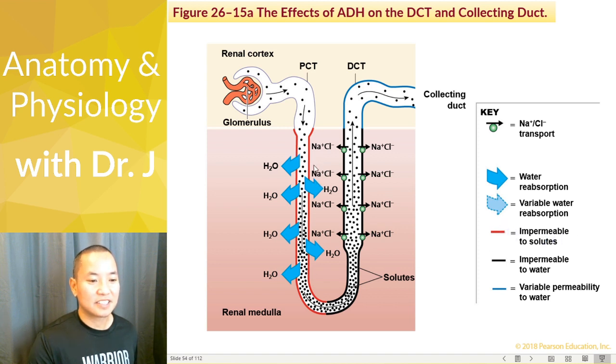So what we see here is that this descending limb is impermeable to solutes. Again, this is a semi-permeable membrane. Things like sodium chloride aren't going to move through, but water can move through this limb. What they don't show in this picture is that there should actually be way, way more salt and urea concentration. You have a very salty solution down here, not so salty here. As you go from here down to here, you're going to draw out more and more water. And what do you see with the salt concentration? As you draw out more water, the salt concentration goes up.